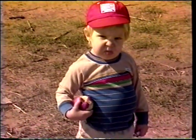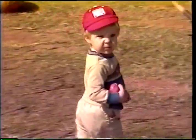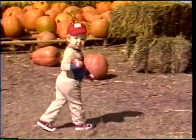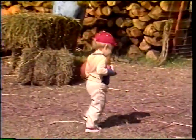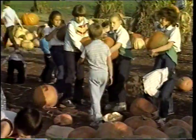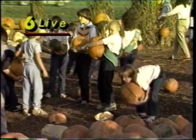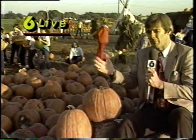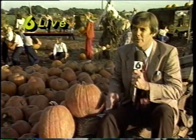This young man wasn't going to lug a huge vegetable around all day and pay 12 cents a pound for it — so to him, an apple would do just fine this Halloween. And in case you're bored with pumpkins, you can always climb a scarecrow in Bixby. You can also search for your own pumpkin here — that's what all these Brownies and Girl Scouts are doing. Carmichael's and the other produce farmers around Bixby that sell pumpkins are open just up until about 7 o'clock every night.